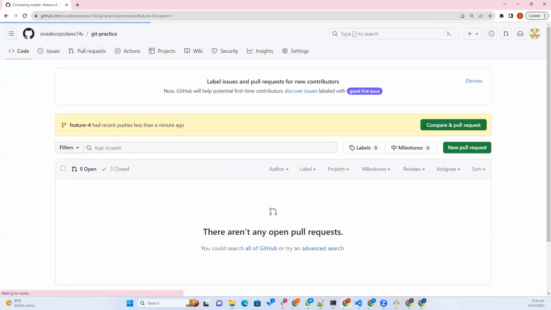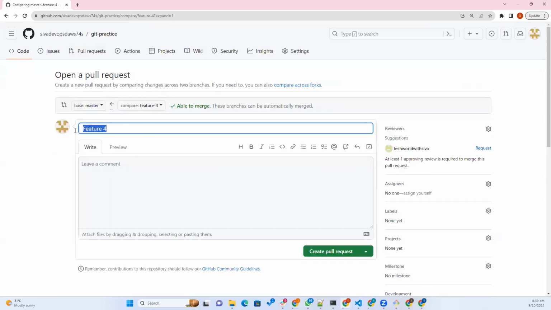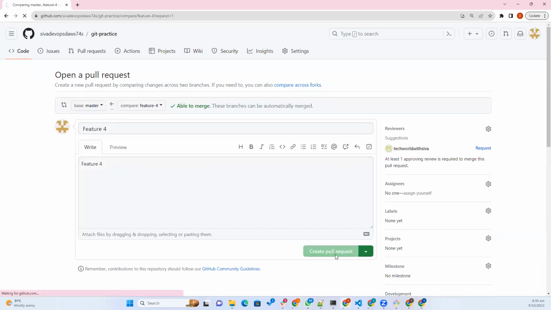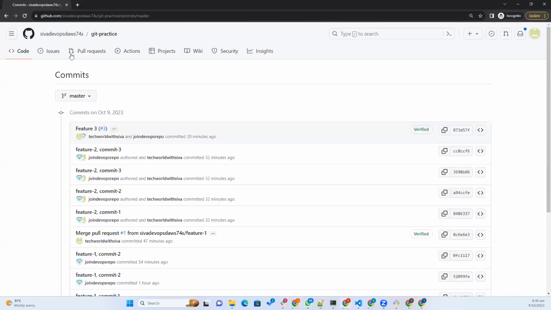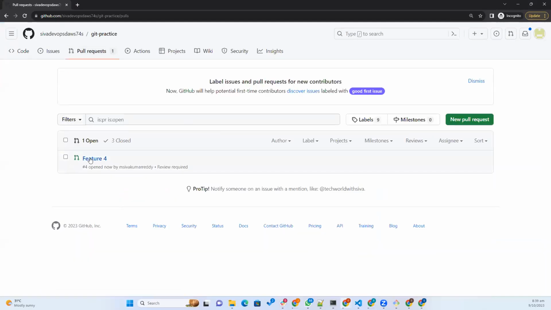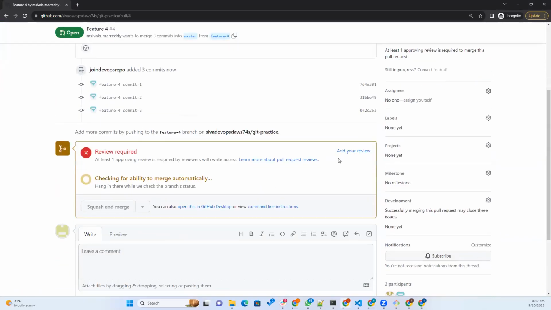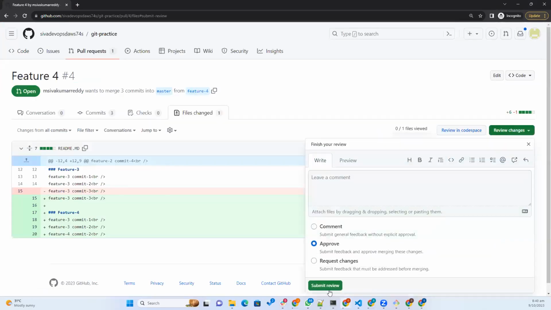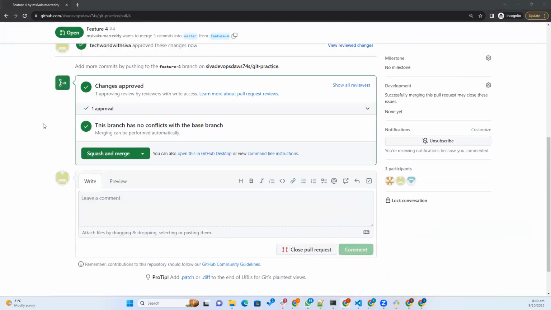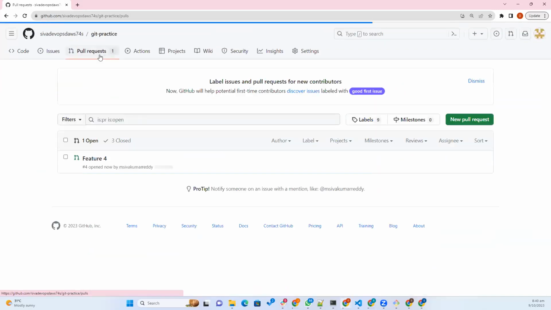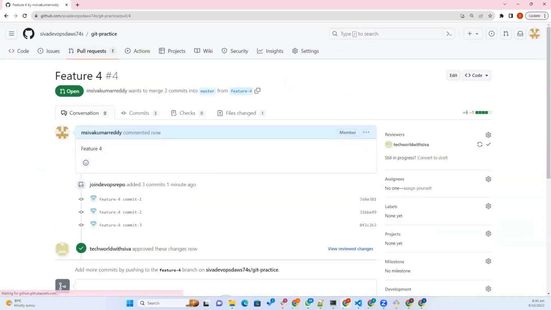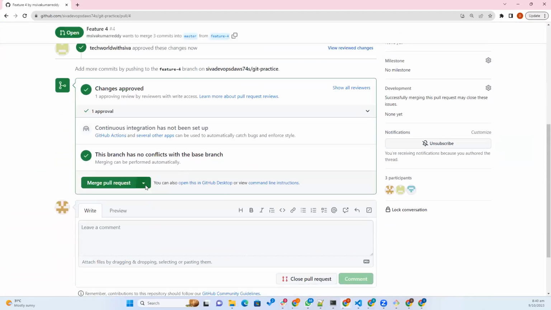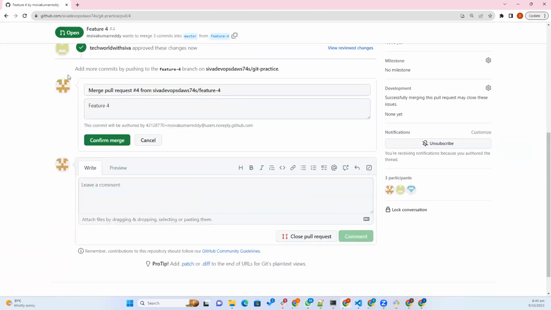Okay, compare pull request, and then feature 4, he raised a pull request, and then our members are reviewing this, and then they will provide their approval. And then he comes here and he merged. Okay, he merged. Now the master branch moved forward.